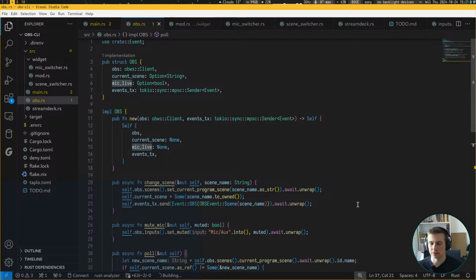Okay, so I think we'll need that anyway. What I'm thinking about now is that this struct holds the current state of OBS as was last polled by this poll method, and it saves that.